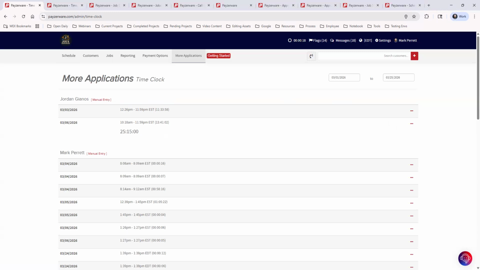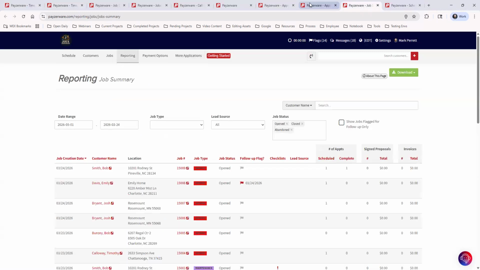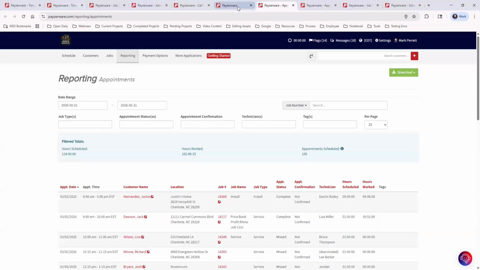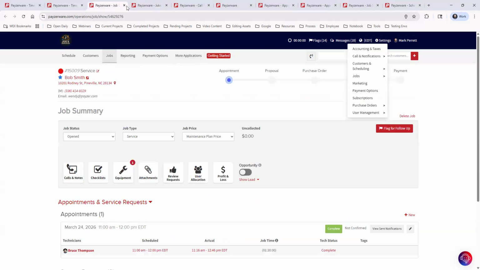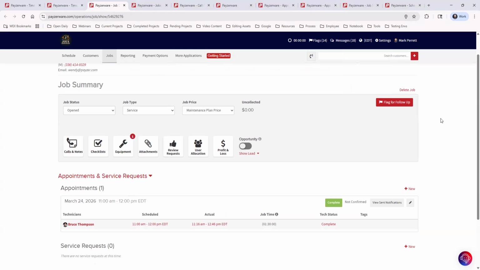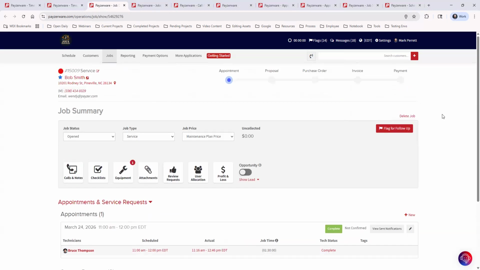And then the other time clock is on the job itself. Let's see. I think I may have clicked away from it. Oh, here we go. So when my technician, let's say Bruce here, is out in the field, he was scheduled between 11 a.m. and 12 p.m. on March 24th.